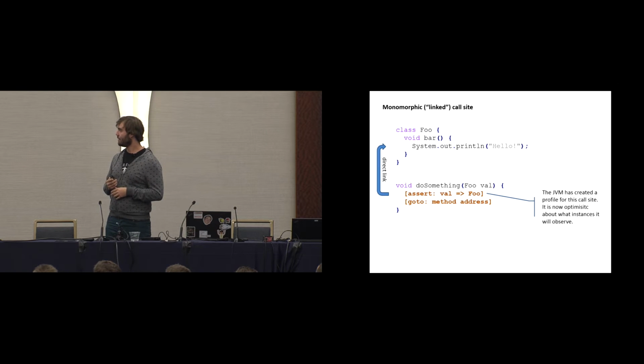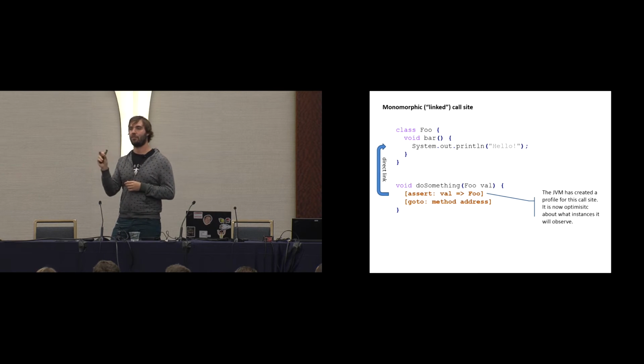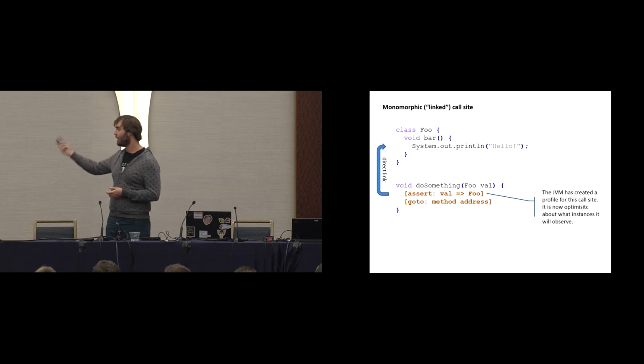And this is also profile-based information, right? When we run in C1, we can collect information about what object we actually observe within this foo method here, or the do something method here, I mean. And we can see, okay, is this really always the same class that we observe here, or do we have a lot of polymorphism here? And based on that information from the profile, we can run C2 compilation where we can then put this assert in.